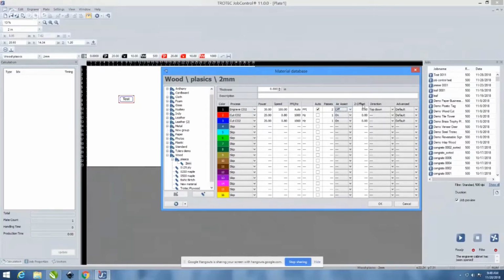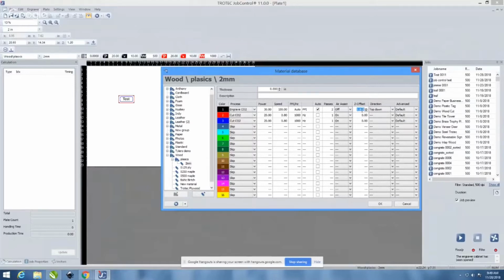Moving on to the Z offset, this will lower or raise your table to whatever you may set it here. And there are different reasons why you might want to do this. First thing that comes to mind is if you're engraving multiple materials, maybe there's 2 materials of different thicknesses, you might want to have a second offset for your second material, so the laser can make that adjustment so it doesn't interfere with the first material.